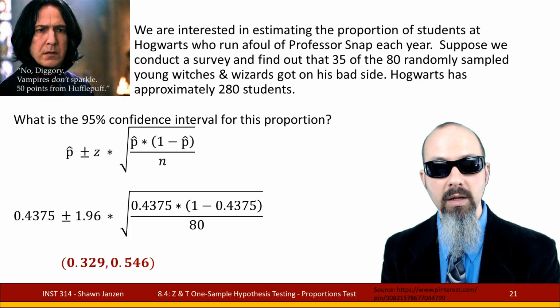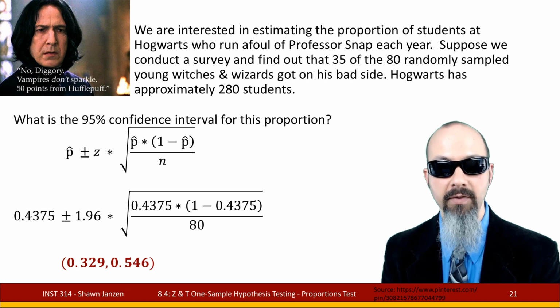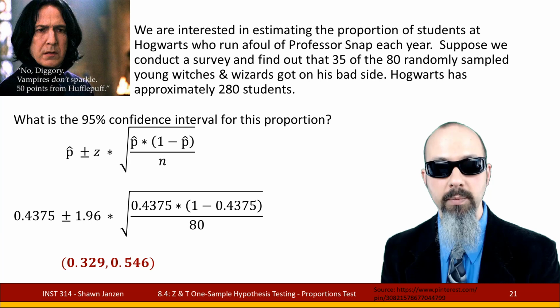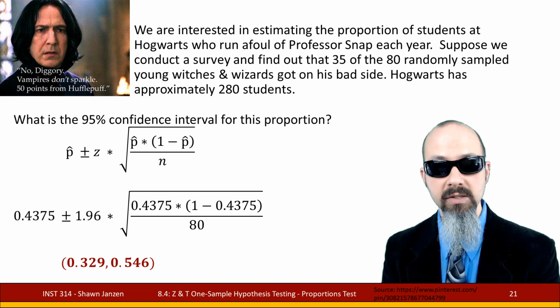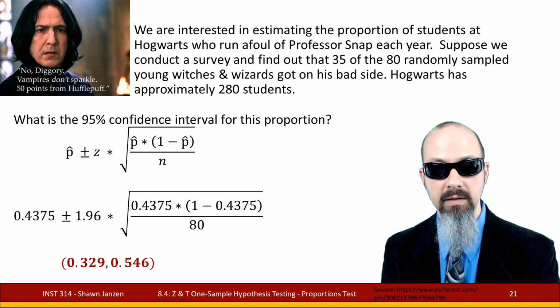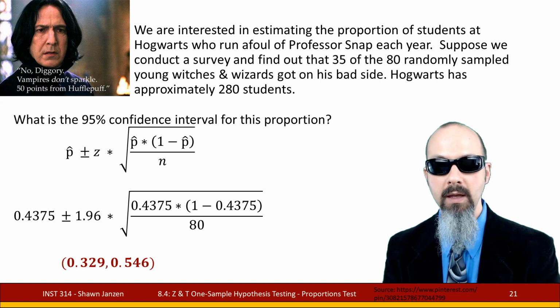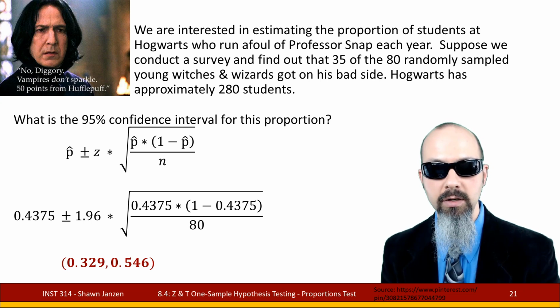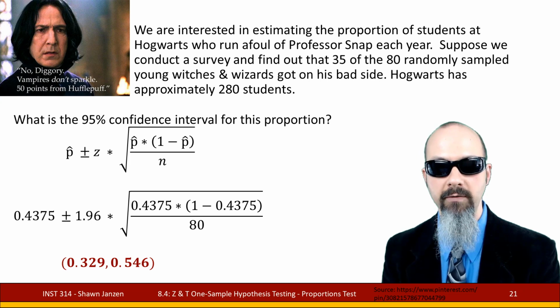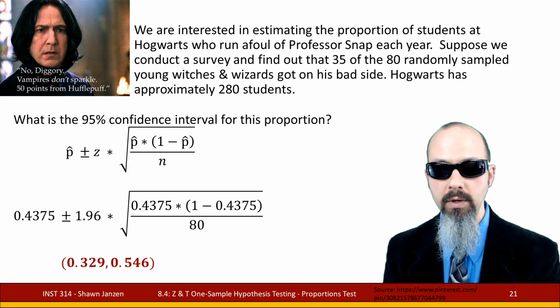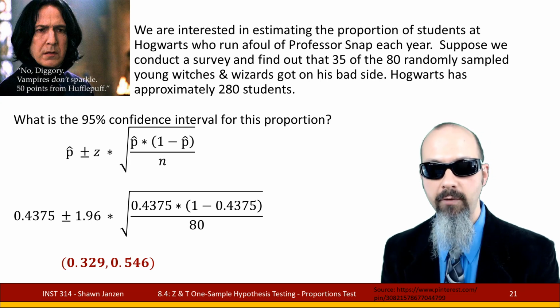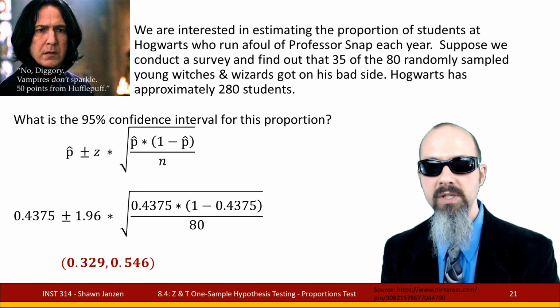All right, now that we're back, let's go ahead and use the 95% confidence interval formula here. So I'm going to use the sample proportion I found, 0.4375, plus or minus 1.96. That is the z-score associated as the critical value at 95%, or alpha of 0.05. And then we're going to take that proportion and plug it into the numerator of that standard error, 0.4375 times 1 minus 0.4375, divided by our sample size of 80. All of that is going to be square rooted. And that's going to produce for us an interval of 0.329 to 0.546, or approximately 32.9% to 54.6%.